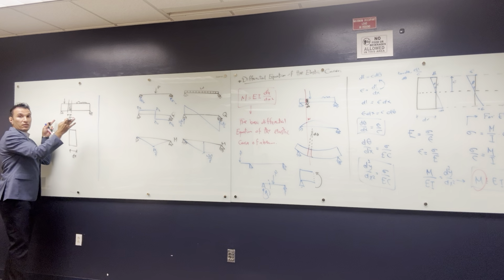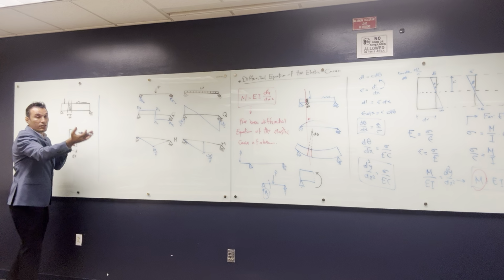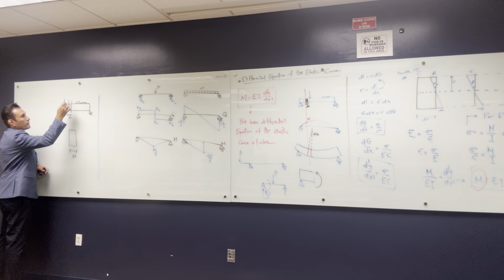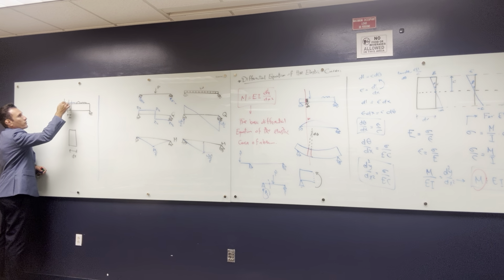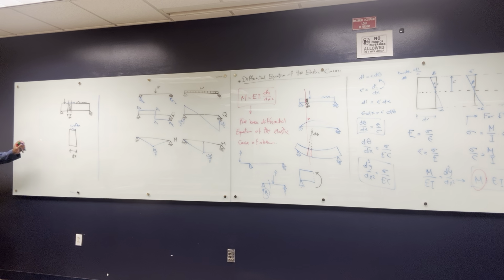Once you cut in this cross section, we said if we cut a cross section, the internal forces are going to show up. If you cut the right hand side, the right hand side internal forces show up. Here I cut also on the left, so both are going to show up. Let's assume this beam has a bunch of loads, whatever loads, and these loads are a function of x. Any type of loads.